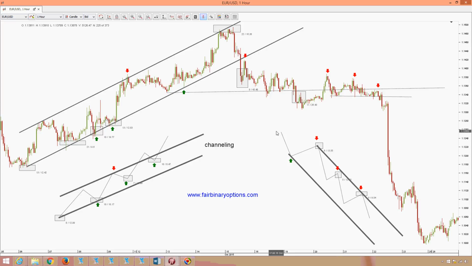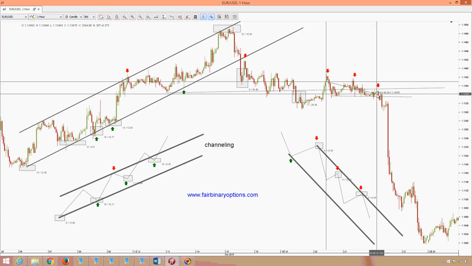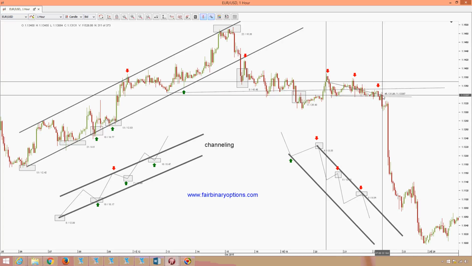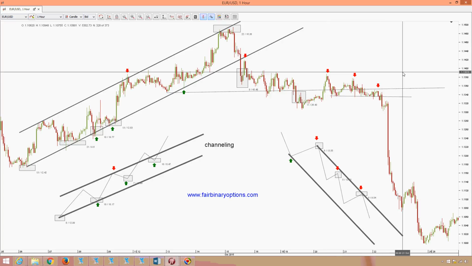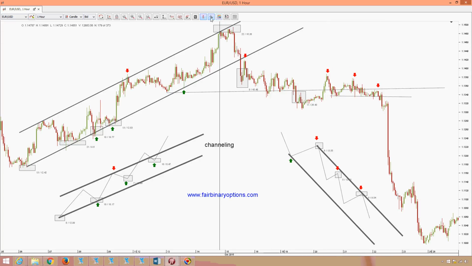So if you trade a call or a put option on these examples that we've done here on this Euro-US dollar on the hourly chart, but you are choosing the 5-minute expiration date or 60 minutes, or 60 seconds, then that is not the right thing to do. You've got to calibrate that with this time frame, because here it is forming a triangle, but take a look at this triangle. It takes something like 45 hours. So trade maybe end of day, or give it some time, end of week.